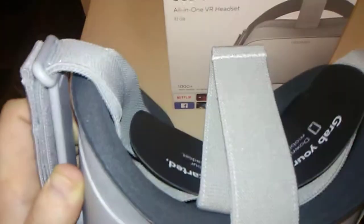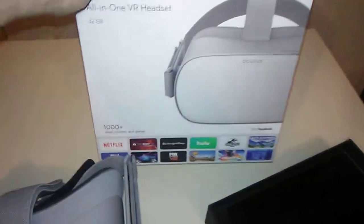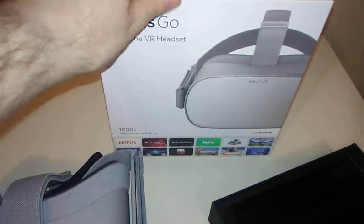Power button, volume rocker, and the strap. And you can access thousands of apps, over 1,000 apps, and a lot of them are free.